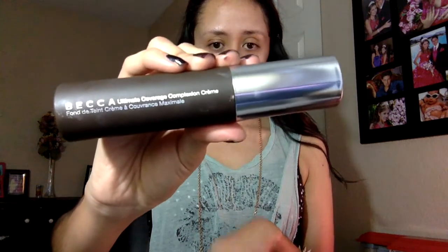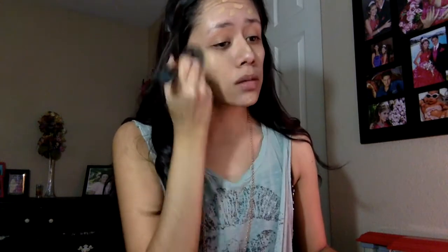The foundation I'm going to use is Becca, and the shade is Olive. I'm just gonna start by using one pump on the back of my hand — it took a couple pumps to get it out. I'll grab my buffing brush and dot it all over my face. The thing about this foundation — I just love it so much because it's super light, super buildable, and it just takes a little and goes a long way. I'm buffing it in with my Real Techniques buffing brush in circular motions, and getting all the way down to your neck too.